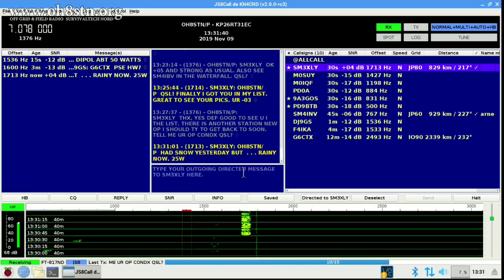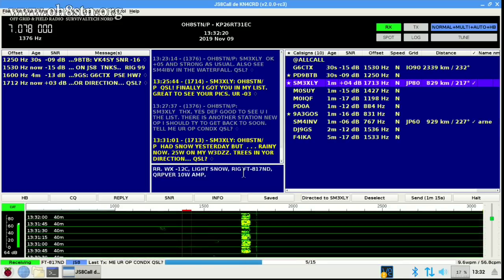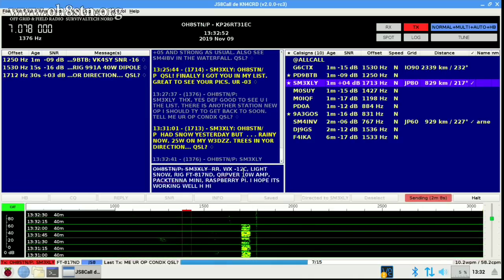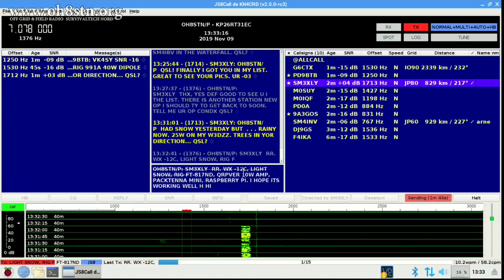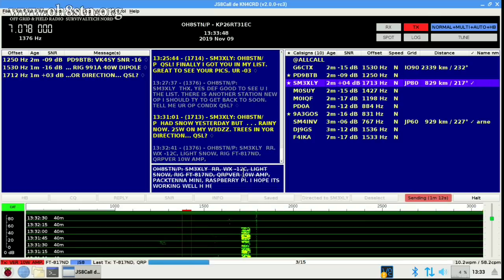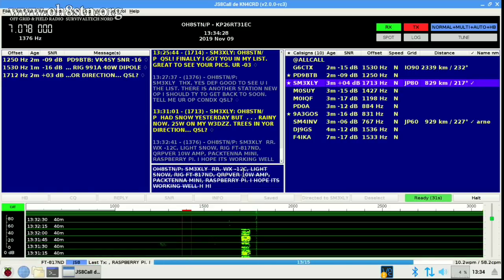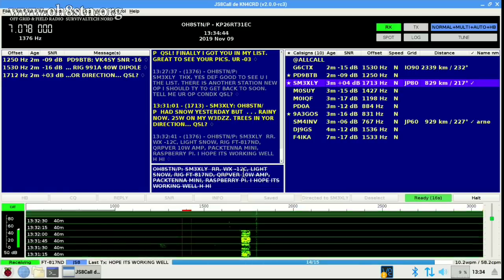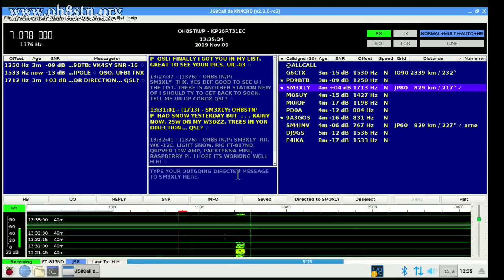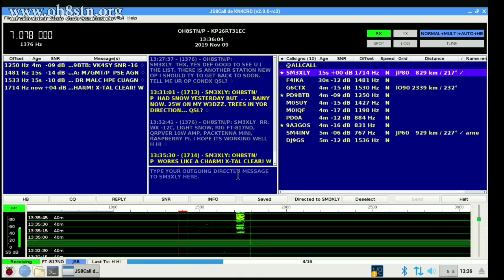As you see right now in the video, I'm actually sitting there typing keyboard-to-keyboard chat with another operator. If I were using some other mode — perhaps SSB or CW, RTTY, PSK31, Olivia, Contestia — none of these modes offer the networking functionality and weak signal performance that we have with JS8 Call. So even if I'm not there at the keyboard to answer right now, the operator can still leave a message on my station, and my station will grab that message and alert me that a message has arrived.